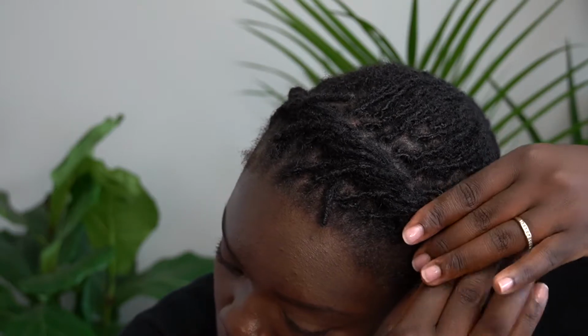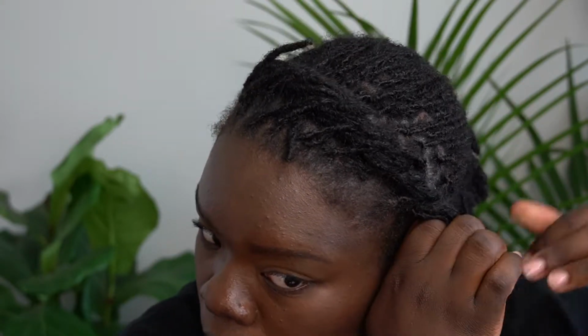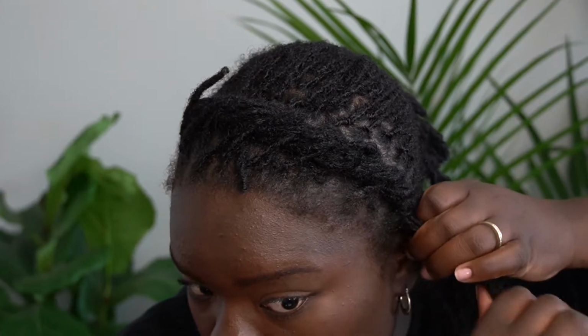So go ahead and twist across the front. Don't worry about the pieces that don't fit into the flat twist. I will show you what to do with that shortly. I do have some pieces of hair that just tend to be very stubborn and they don't fit for many different reasons. One, because they're short, another, just they're stubborn. So we'll deal with that later.